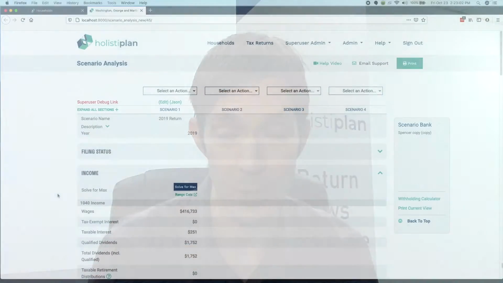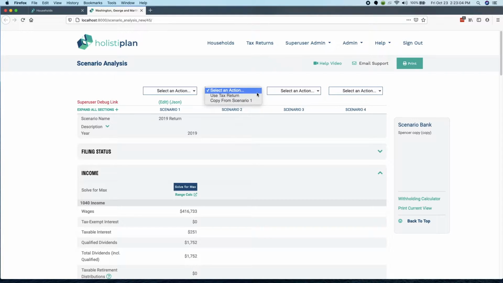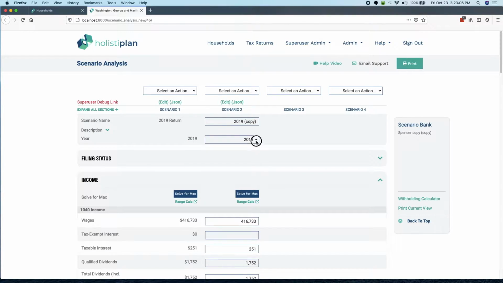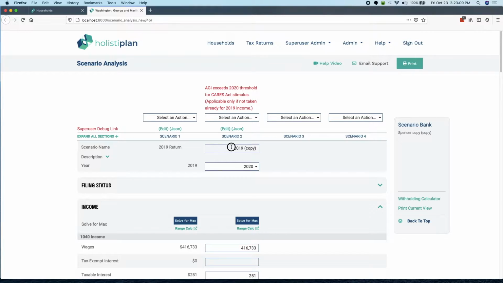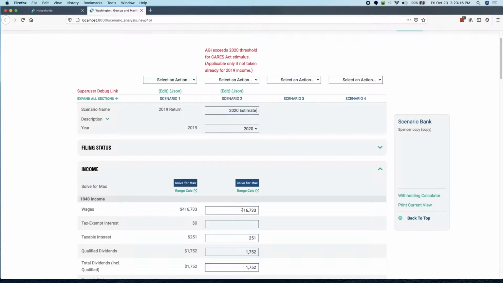The first reason you might be using the scenario analysis screen is just for a tax expense estimate. If you're doing any sort of cash flow planning with your client, well, the tax bill is frequently, unless you're buying a house or something like that, one of the biggest expenses of the entire year, if not the biggest expense. And so just estimating what the tax bill will be for this coming year will be a helpful input into the overall cash flow planning. So that's just an easy first thing, tactical thing that people do with the scenario analysis screen.